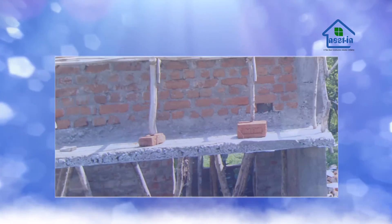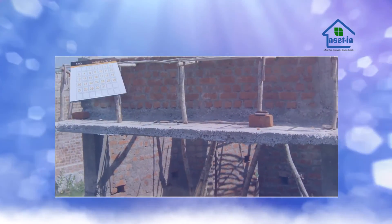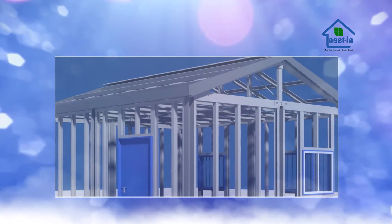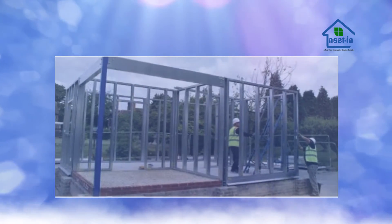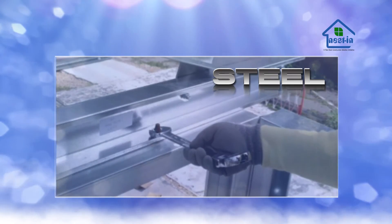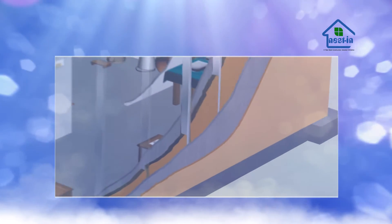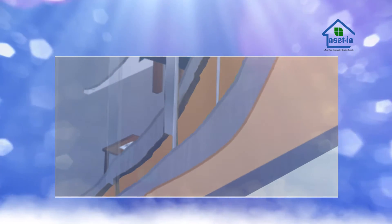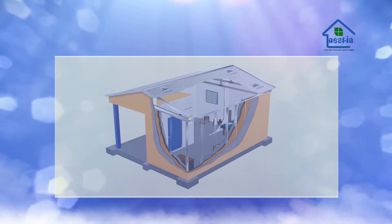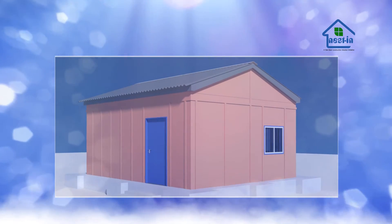In sharp contrast to a timeline of several months required for constructing a conventional brick and mortar house, building a 350 square feet ready-to-move-in Nestin house takes just 9 days. The material majorly used in Nestin house is steel, a metal known for its high resistance to fire and earthquake. The walls are made of steel structure, cement particle boards and insulation, all of which are not only fire resistant but also proven performers as far as multi-year longevity is concerned.